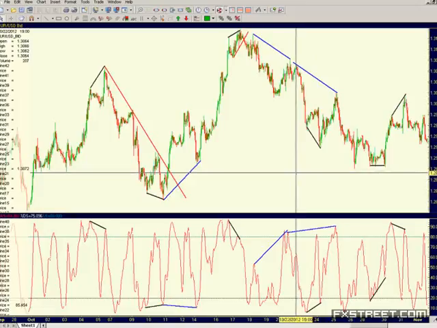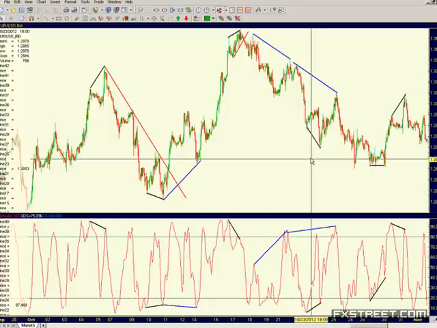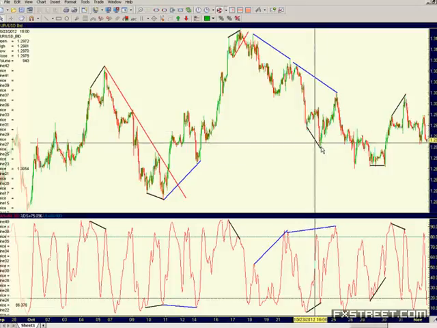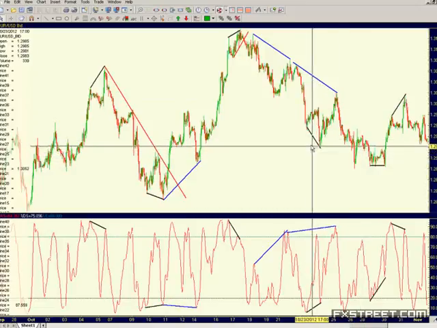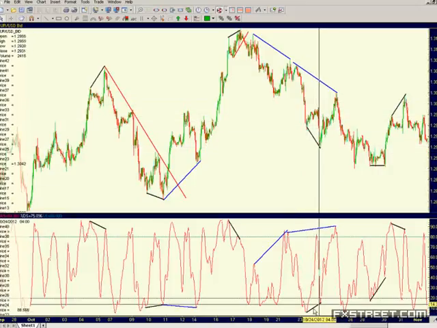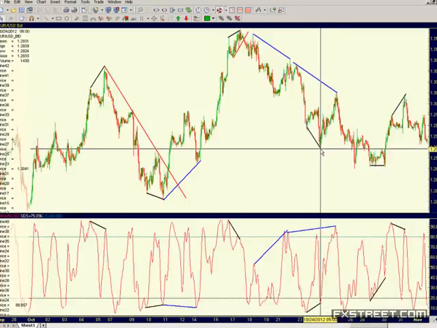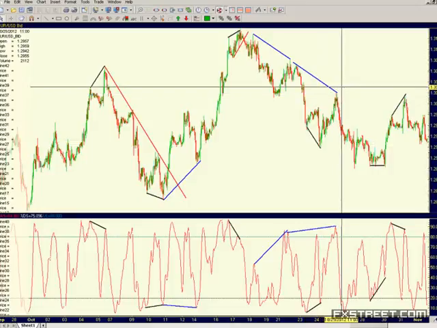Now, the very interesting thing here is that we have a regular divergence. This is a bullish regular divergence within a bearish hidden divergence. So what is that telling you? That's telling you that there's a correction to the upside. Within this downtrend, there could be a correction to the upside from this bullish regular divergence. Lower low in price, higher low in the oscillator, and a potential loss of downside momentum, a correction to the upside. So remember what I said before.